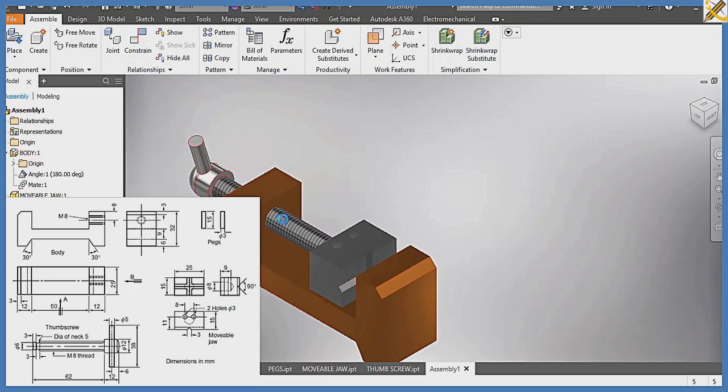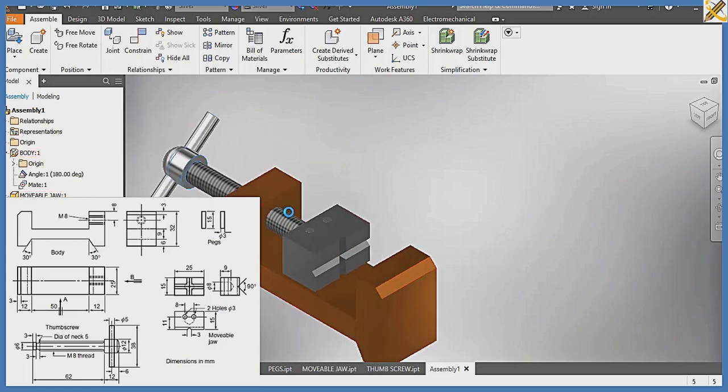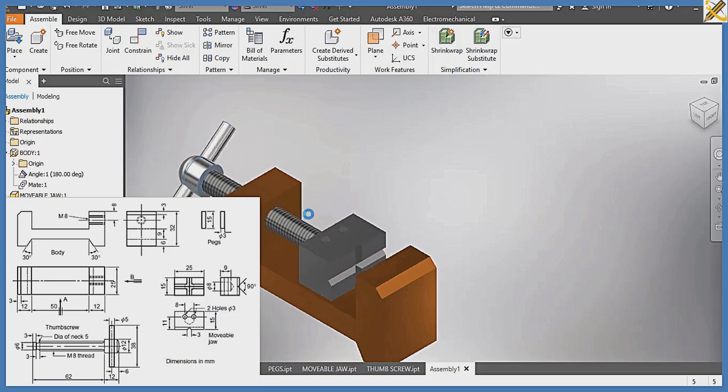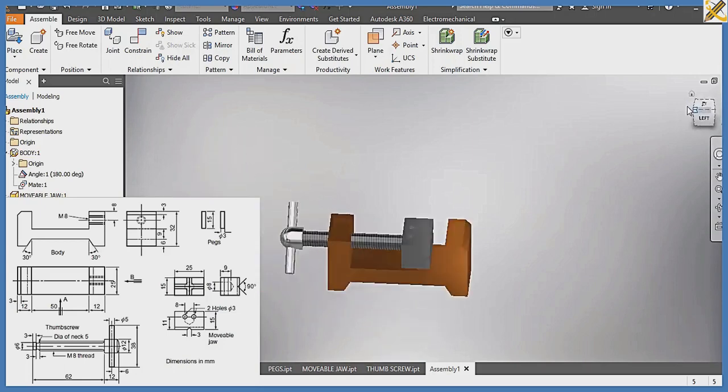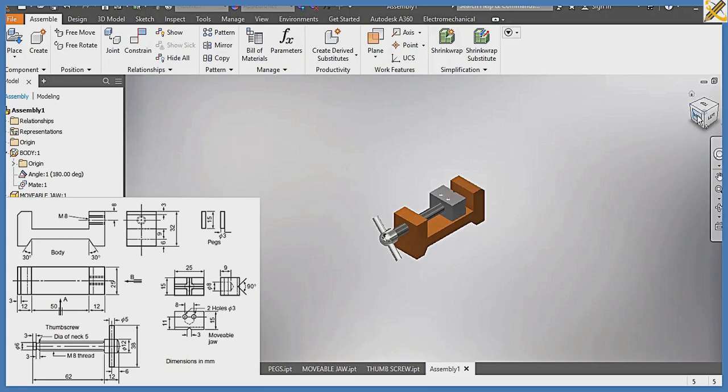Admittedly it is an industrial use now. There is a way to do it such that this object won't go beyond this boundary and this boundary here. But since we are not applying it industrially, we are using it educationally, so I'm going to leave the constraint that way. So let us move on. As you can see, our object is already assembled.